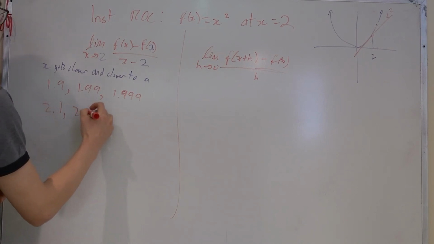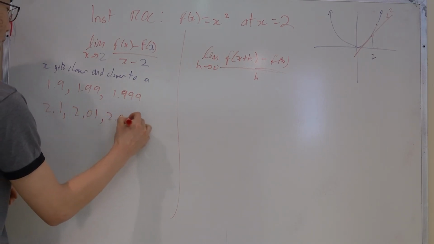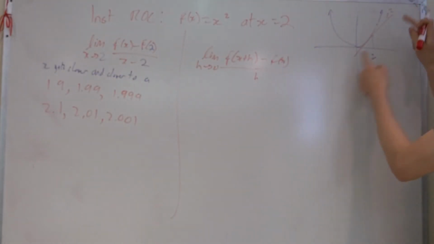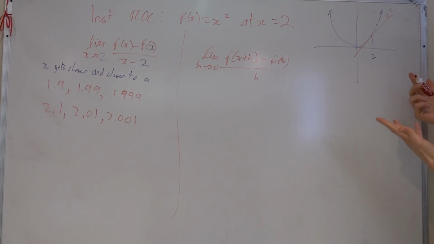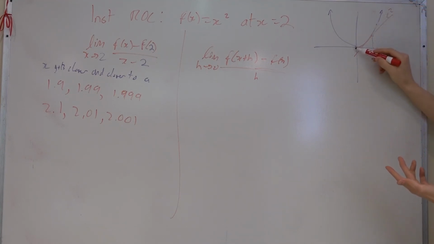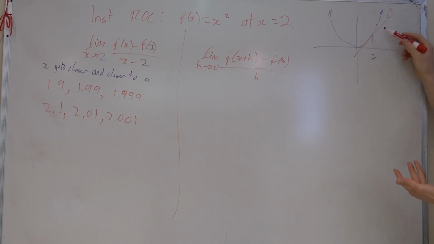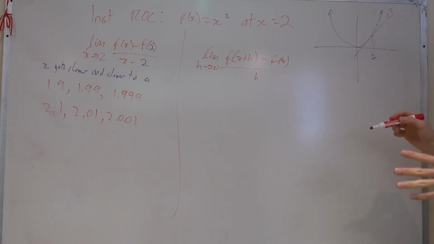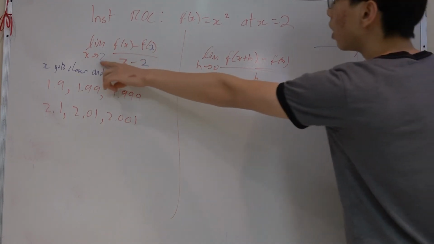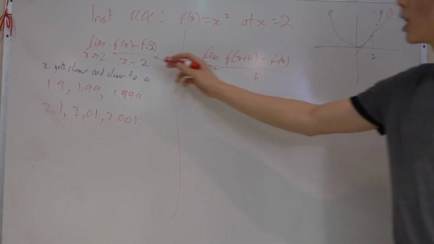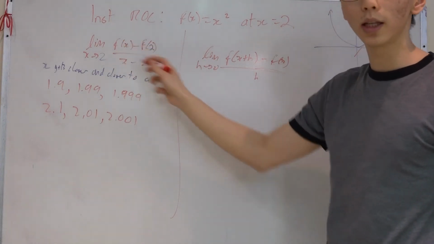The reason why I'm doing the other side is because, remember, in order for a limit to exist, both sides have to agree. This equates to, I don't need to just pick points from the right, I also need to see if they work from the left. So I actually need to make sure that this limit even exists. Now, just really, really putting it out there, this limit is not the same thing as evaluating the function. Okay? This is an entirely new thing. We don't know what this looks like.